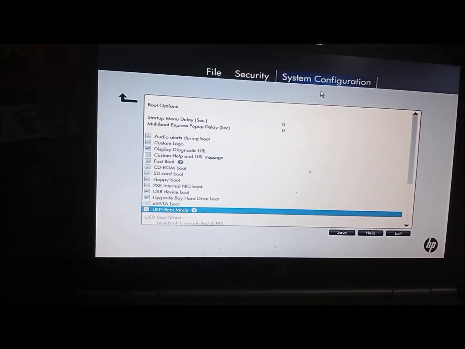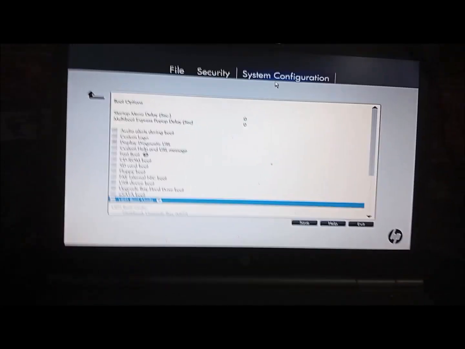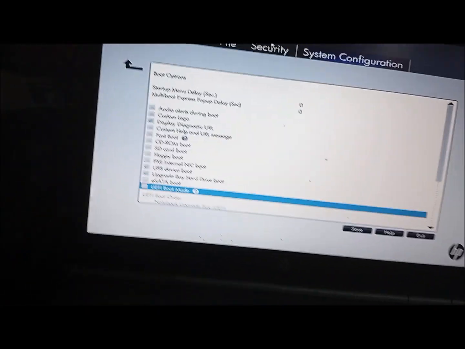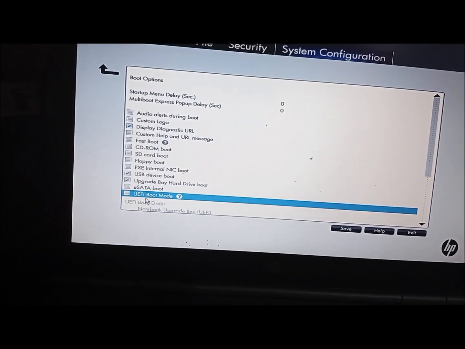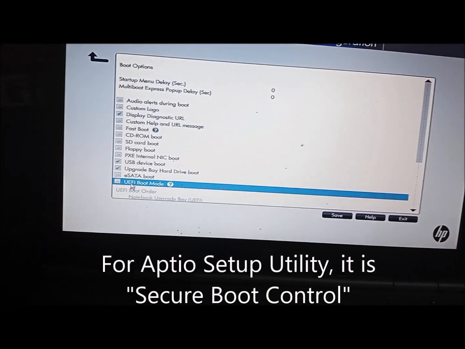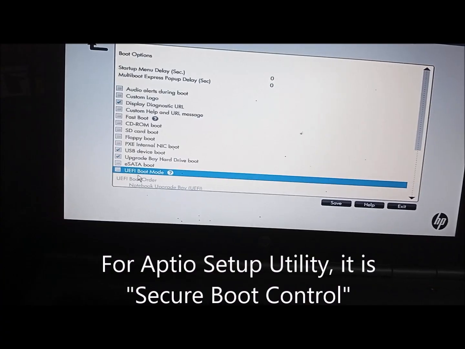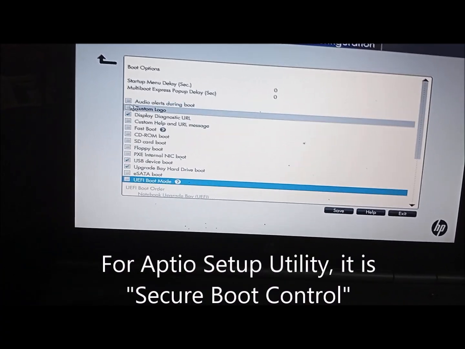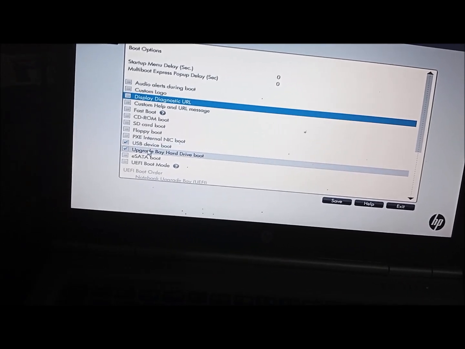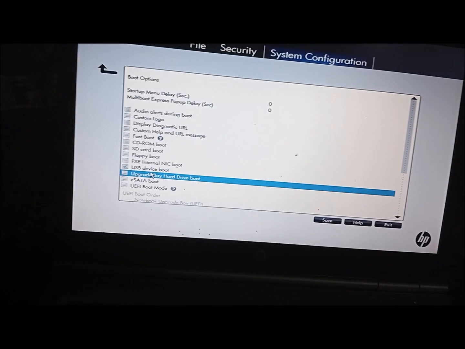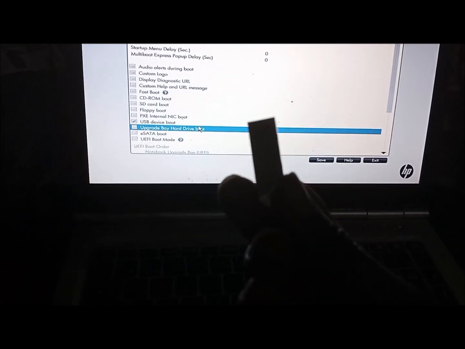But you get the software from the description and follow the procedure as I show. So in the system configuration, you need to disable anything that looks like UEFI boot mode. You need to disable it, and then also disable other bootable devices that are not USB device boot, because remember our Windows is in the USB file, in this flash disk. So we'll plug it in the normal way.